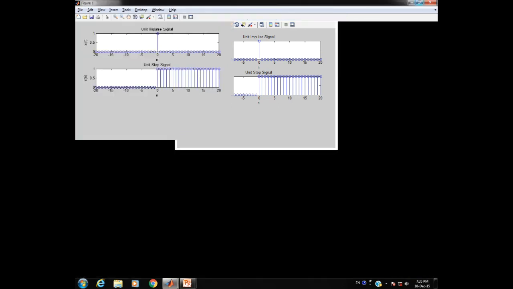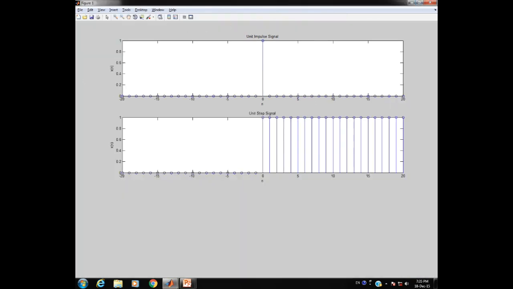So here I maximize the window. So now you see in the first cell we have unit impulse signal as before, and now unit step signal in the second cell here. So the discrete time parameter n on the horizontal axis, x of n on the vertical axis. Now you see, for n is equal to 0 and onwards in the positive side, for all the entries we have amplitude equal to 1, and for n negative values, that is less than 0, we have the amplitude level equal to 0. So this is just the unit step signal here.